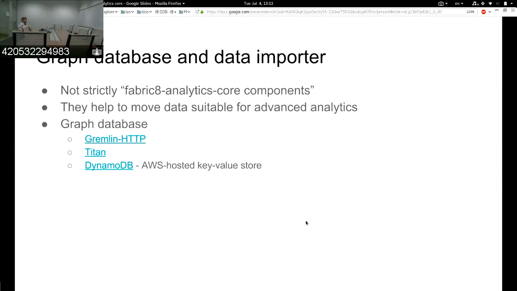The graph database is a stack of three main parts: Gremlin HTTP, where Gremlin is a querying language; Titan, which does the heavy load and maintains the graph; and DynamoDB, which is an AWS hosted key value store.